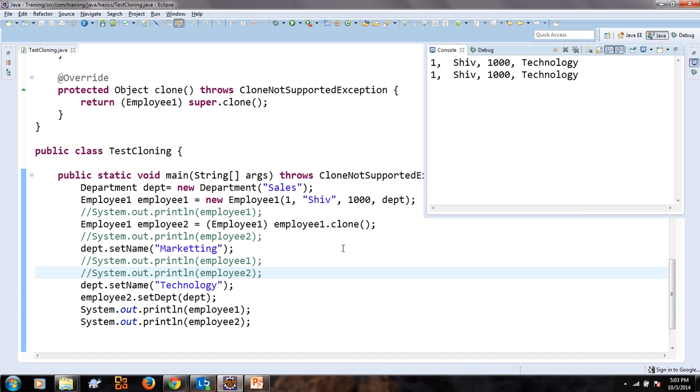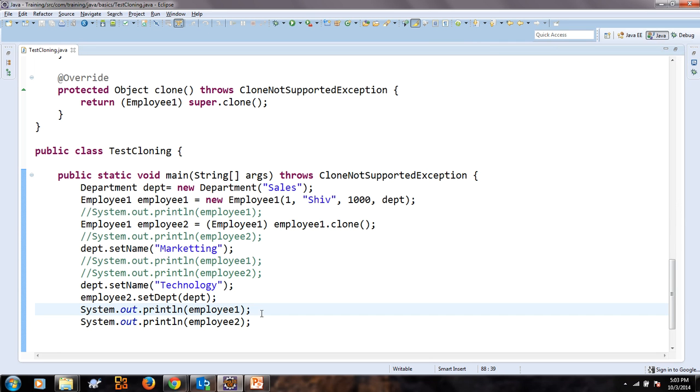See, both have been changed, right? So here I'm passing the same reference. If you are passing the same reference, your cloned object or the original object will be impacted, because they are sharing the same reference.